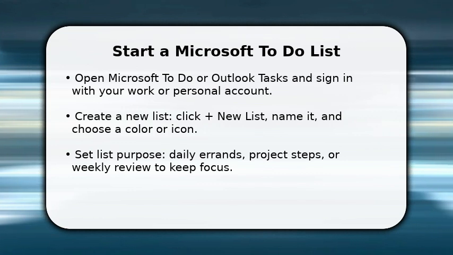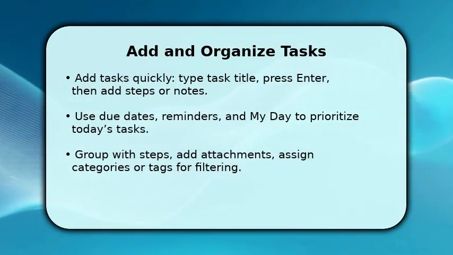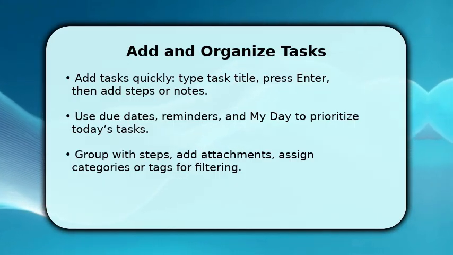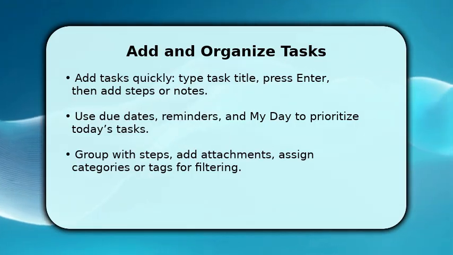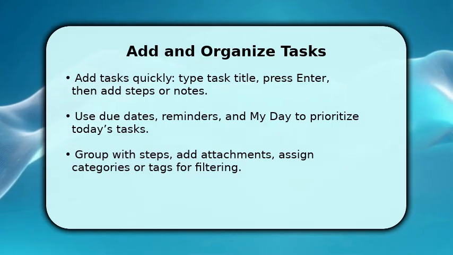Now populate the list by adding tasks one by one. Type a concise title and press Enter. Once tasks exist, expand any task to add subtasks, steps, notes, links, or attachments so context stays with the task. Use due dates and reminders to trigger notifications and add tasks to My Day to prioritize. You can tag or categorize tasks and reorder them by drag and drop. This keeps related tasks together and clarifies sequence.